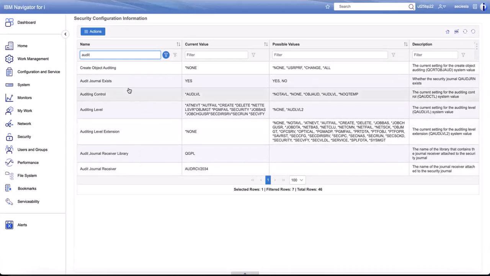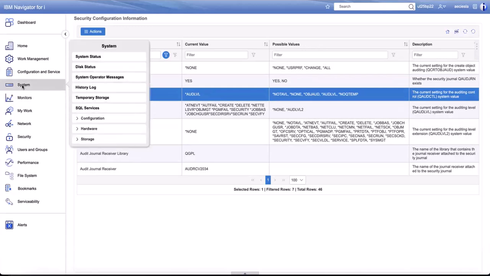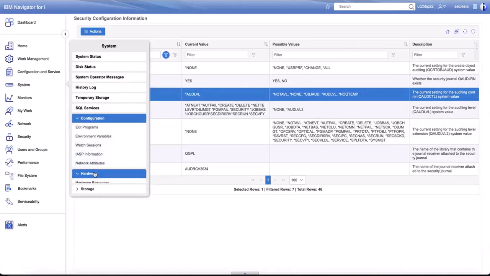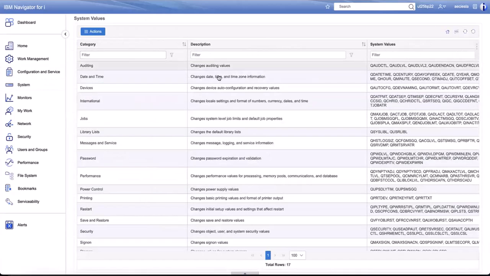So this is one way to just see flat out what the different system values are set to from a security perspective. Another way I could get at the same thing would be to go to system, and then I have to find it. Maybe it's configuration and service, system values.